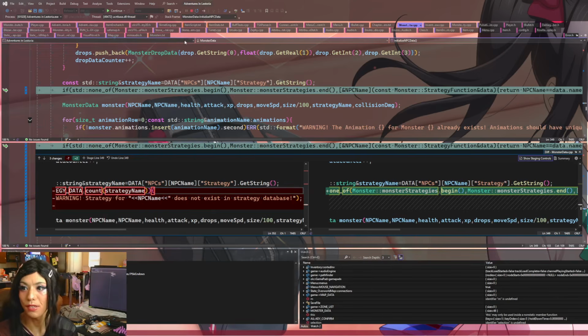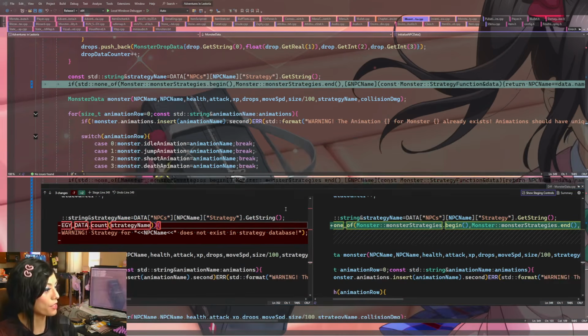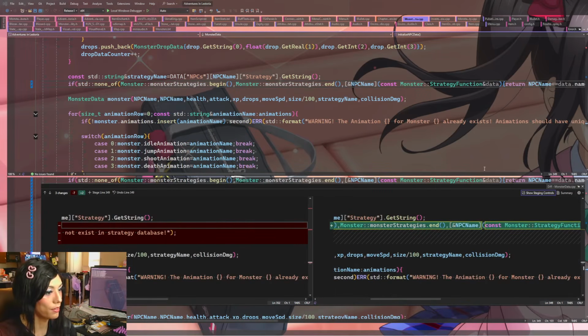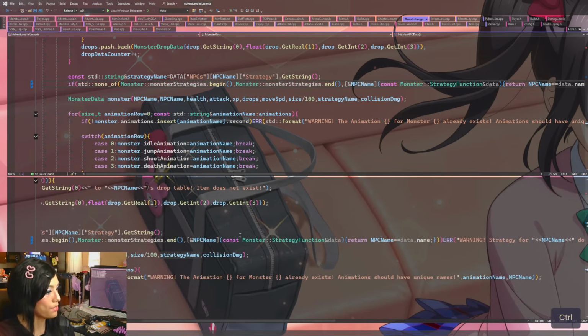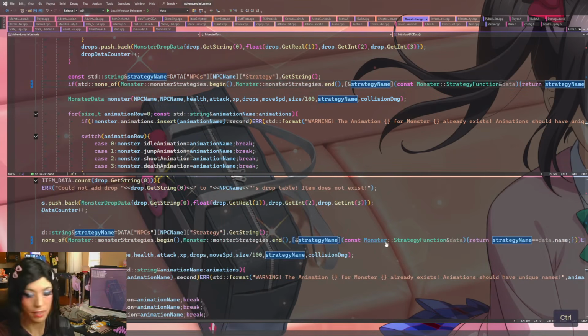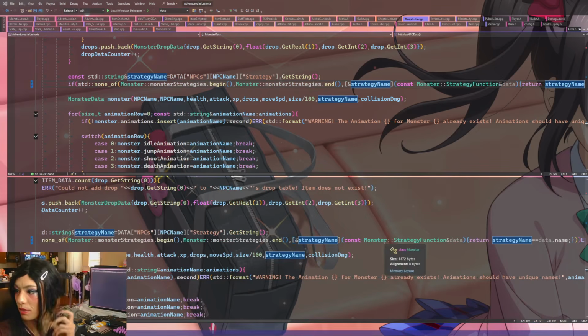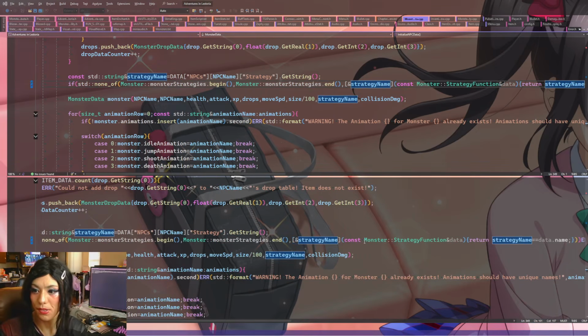Why am I passing NPC name into it? Because that's not what the strategy is called. It's called using the strategy name still. So that was incorrect, and that should fix that. So we just had a false error. Basically a forced runtime error. Okay.